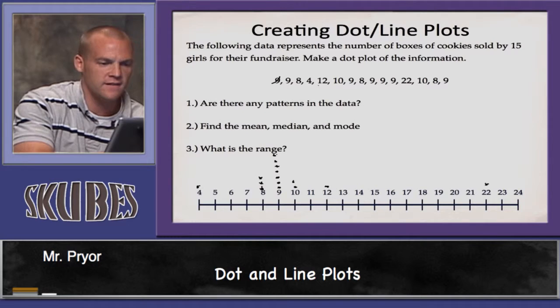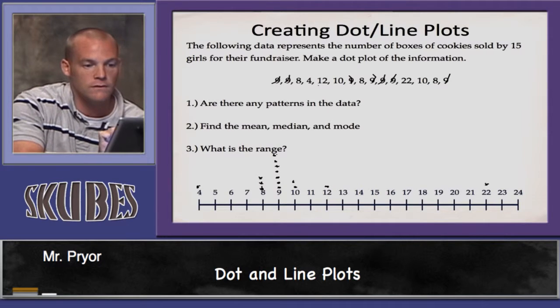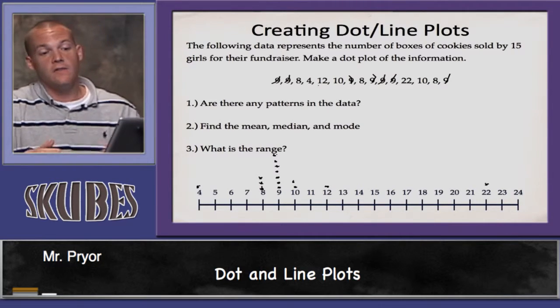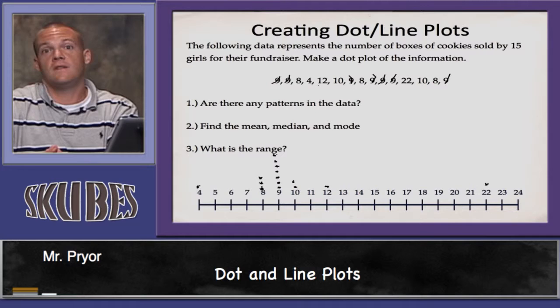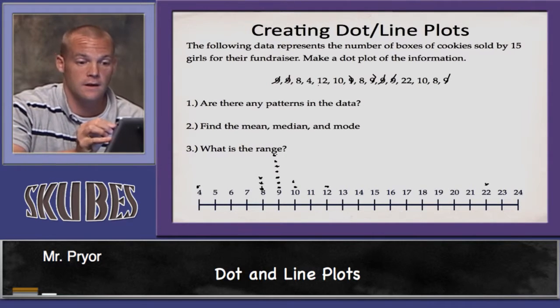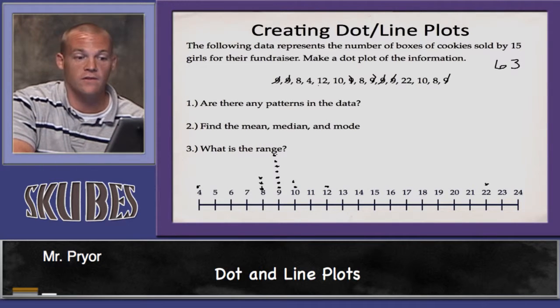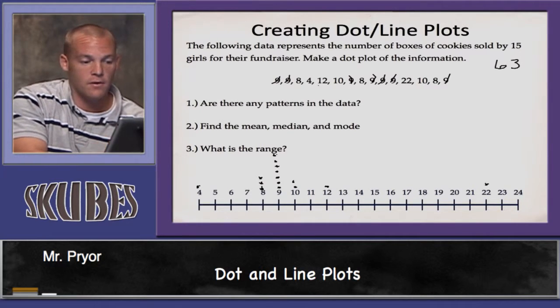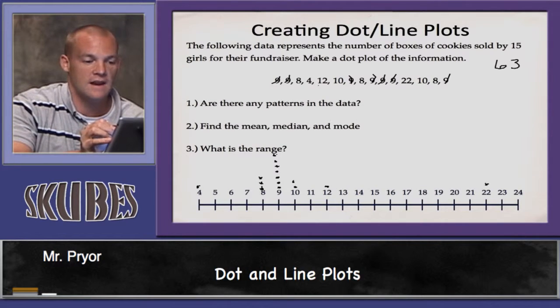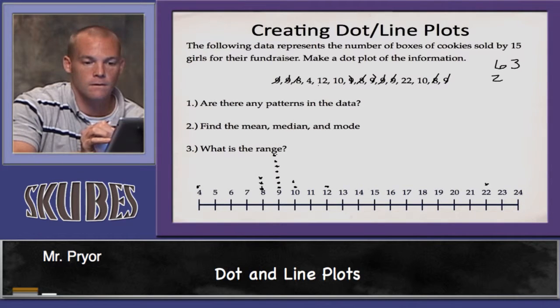We have multiple 9s here, okay? We actually have 7 of them. I believe 1, 2, 3, 4, 5, 6, yeah, 7 of them. So basically we can use multiplication to help us count these up. So 7 times 9 is 63. Off to the side here, I'm going to add up these values that way. We also had multiple 8s, and you can use your line plot to see that. Notice how I had 3 8s down at the bottom. 8 times 3 is going to give you 24.